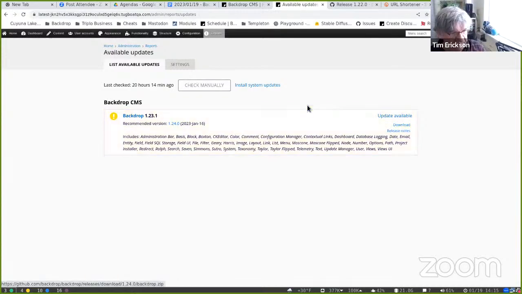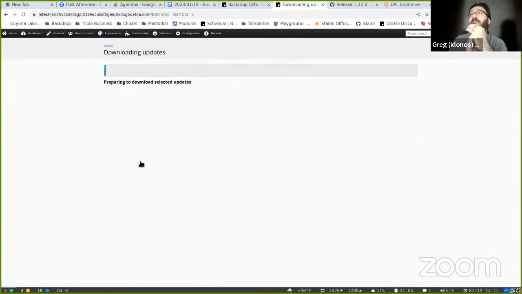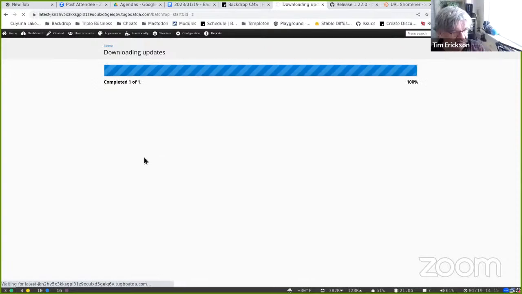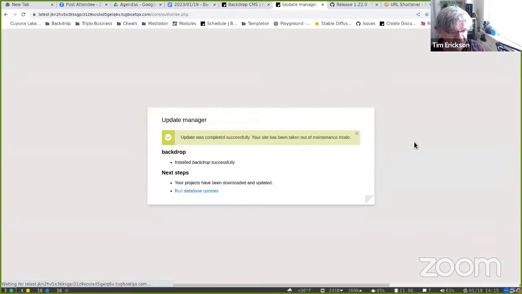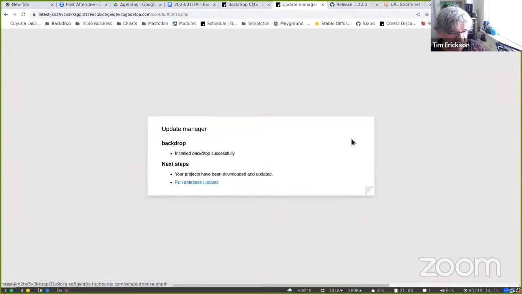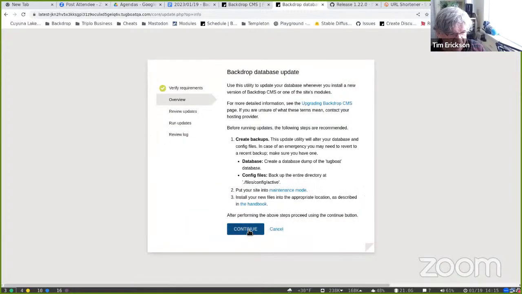Click install system updates there. Yep, there you go. It's gonna work. Okay, this is cool. Look at that. That's an inline update. The way our shop works, we do all of our updates in Git and import the code. So I just hit continue, right? We're waiting, but it looks like this worked just fine. So look at that. We were able to update the demo site. We have to run database updates. That's a good note about this update, that it does require database updates.